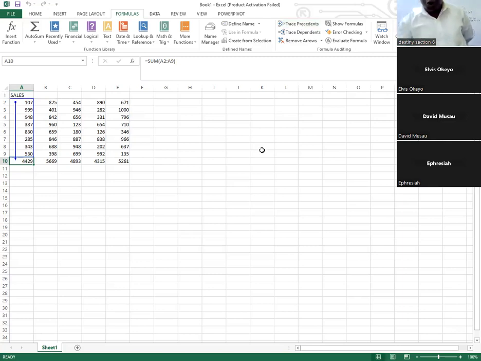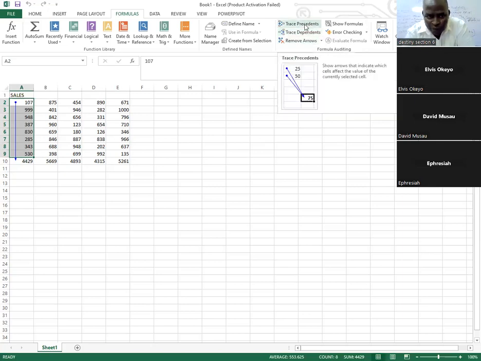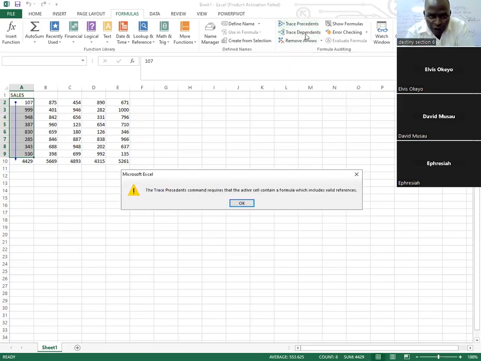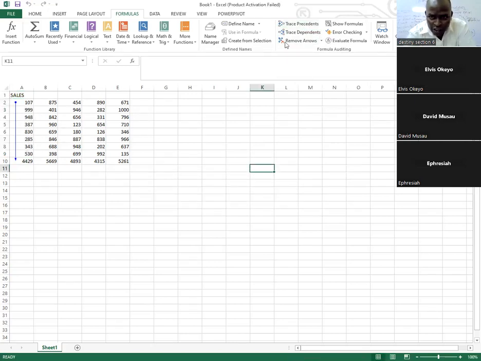But I wanted you to go through those notes. The other one, I can still remove my arrows and then maybe select this and then trace dependents. So is there any difference? Are you noticing the difference?